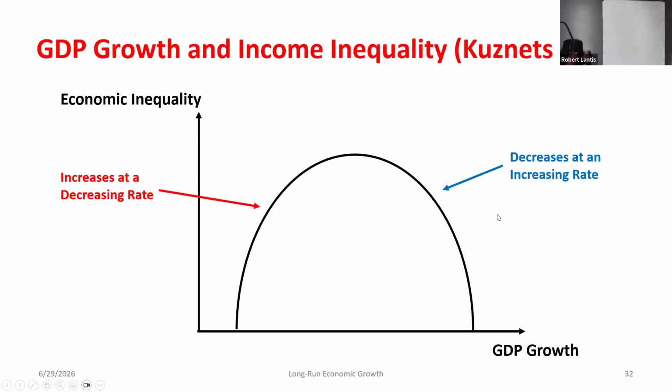So this idea that, yes, GDP growth initially can cause some economic inequality, as we see GDP grow more and more, that same GDP growth is going to produce smaller increases in economic inequality, or it's increasing at a decreasing rate. And that eventually, once we probably get from like the manufacturing to the services stage, the same GDP growth will start to decrease economic inequality. And as we continue to grow more and more, it's going to not only decrease economic inequality, but decrease it at an increasing rate.